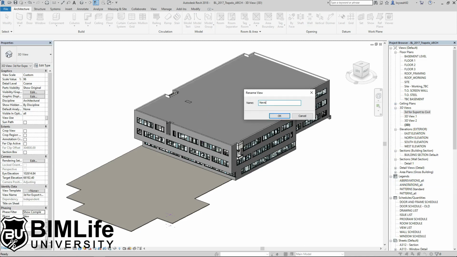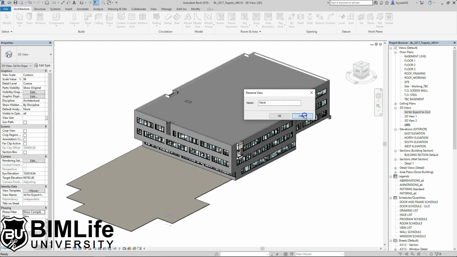When you set this to Navis, you're actually telling Navisworks to get this 3D view. Whatever is contained in the 3D view might contain more elements than the rest of the 3D views. It might contain less elements. It contains elements of different phases. So in case you want to specify a particular view in Revit to be exported, use the name Navis, N-A-V-I-S.